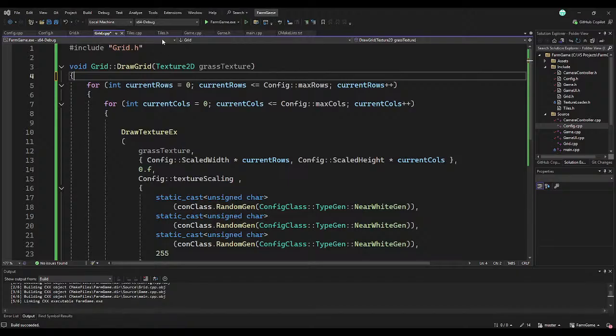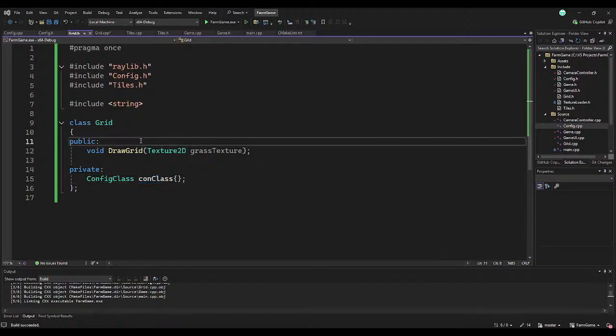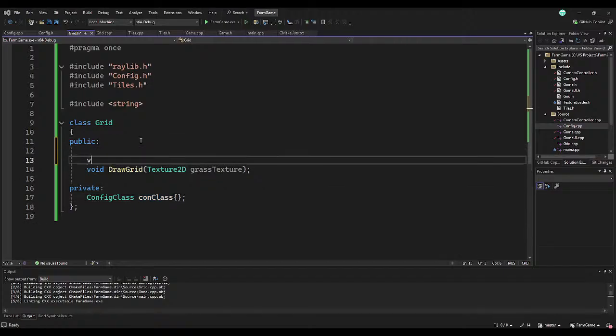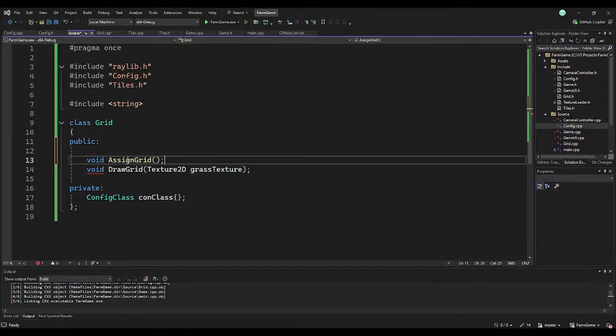Okay, no, I got it. So let's make a new function, void assignGrid. We're gonna assign grid, brother.